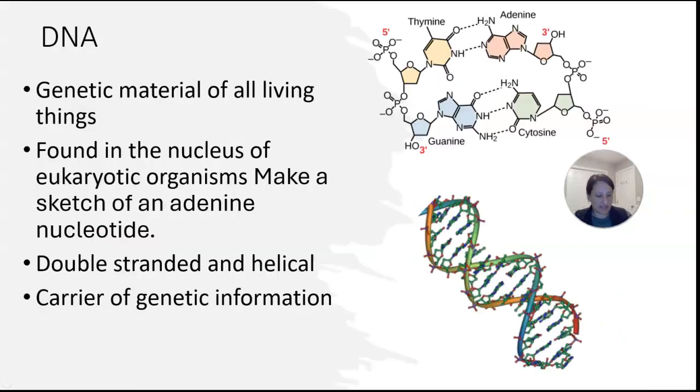Okay, so let's focus on DNA for a few minutes. DNA is the genetic material. DNA houses genes. Okay, and this is true for all living things. So bacteria, they have DNA. It doesn't look exactly like ours. It's a circle instead of linear. Ours is linear, but they have it, and it's made of the same stuff. Fungi, protists, plants, animals, we all have DNA as our genetic material. So DNA contains genes, and those genes code for proteins.